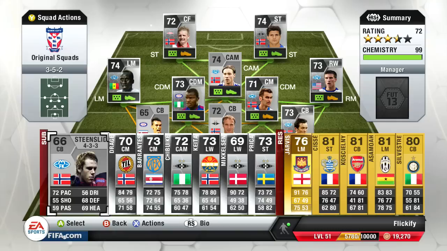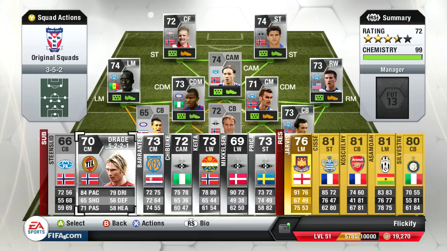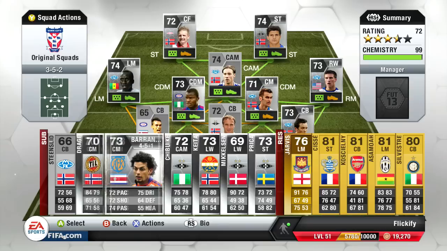So the first one's going to be Steensled, and he is a defender with over 70 pace, so he can fit well into the squad. Next is Drage, another center mid with 84 pace, which is quite nice, and 79 dribbling, which is good. And next to him, we have Barrantes, who, if you look at his stats, a lot of ones in the 70s, so he might fit well at the center attacking mid or center defensive mid role. Probably the center attacking mid because his defending is a little bit low.